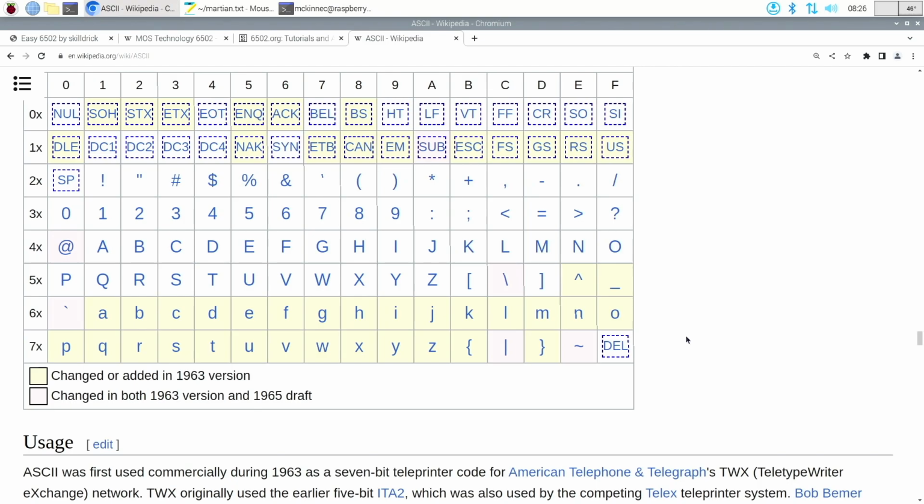So what's a limitation of this? We can't add anything to it without coming up with a new scheme or an extension of the scheme. Okay, and that did very quickly happen. It was extended to be an 8-bit scheme that added another 128 characters. This is called extended ASCII, and we'll look at it in a minute. But if I need to add characters, that kind of assumes that there's stuff missing here.